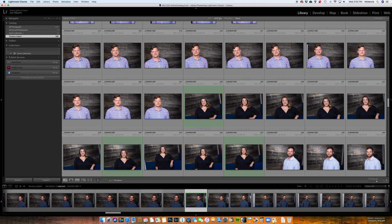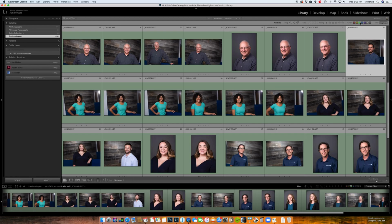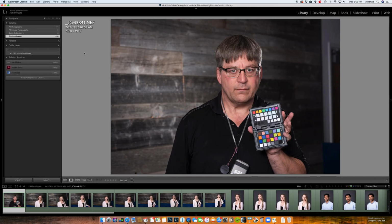The easiest way to filter is to go up here to attribute, and I can just click on the green tag, and now I'm looking at all of my green labeled images. I can go ahead and go to the top, and I can start cycling through.